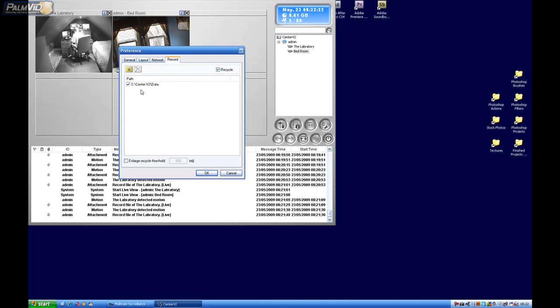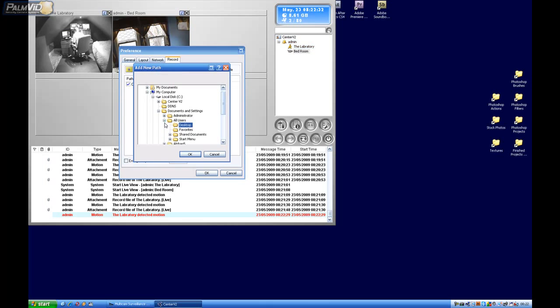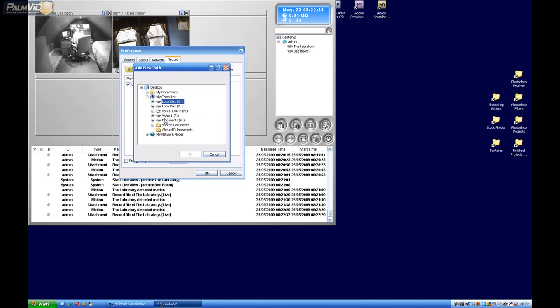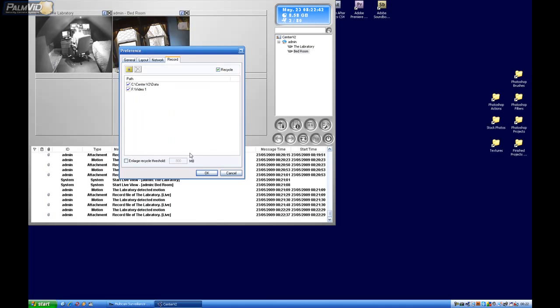And then record. Here's the record path where the video recordings go. And let me go ahead and just change that. I'm going to change that to where my GeoVision recordings are going. Video 1, video 1, click OK.